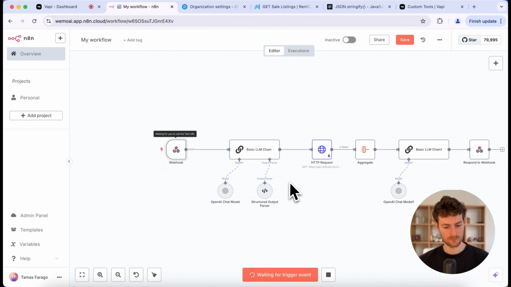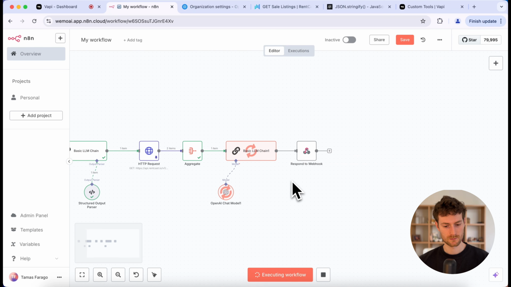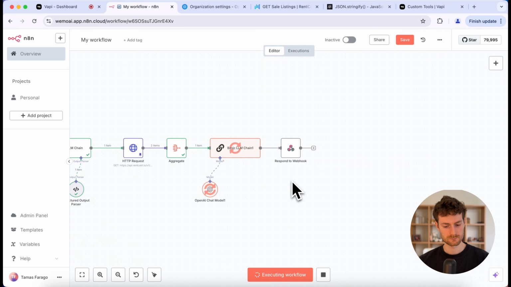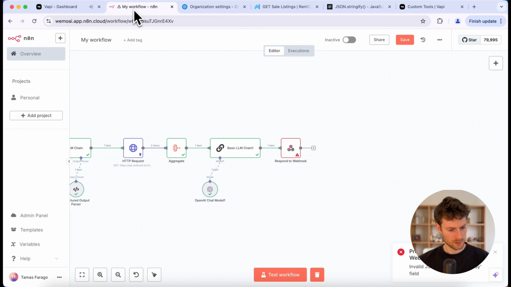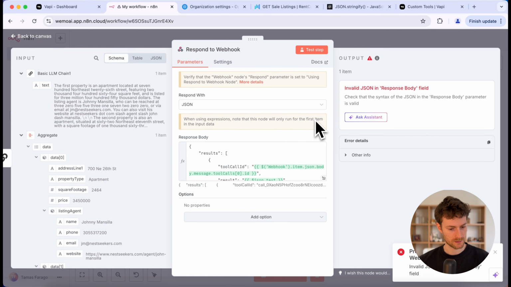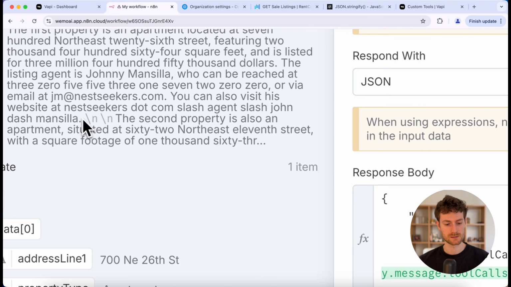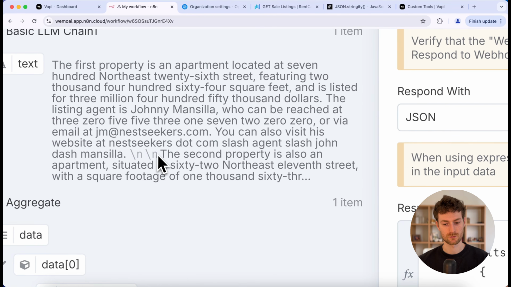Hold on a sec. It looks like I couldn't. Looks like there was an issue. So let's see what's the problem. And I think the problem is that we have these line breaks in the text. And what I noticed is when we have this, it always throws an error. So what we are going to do here is we are going to replace these characters with an empty string.